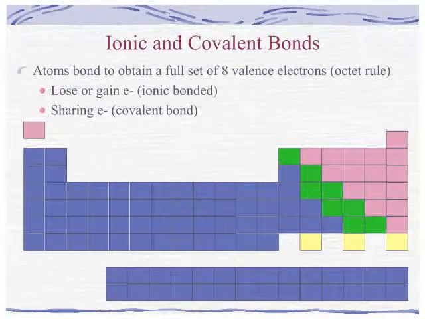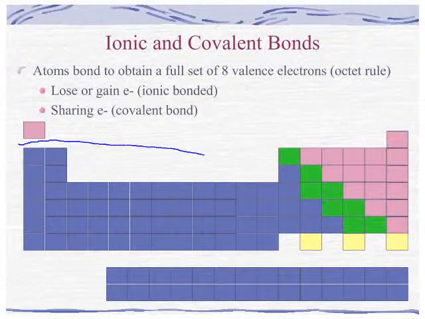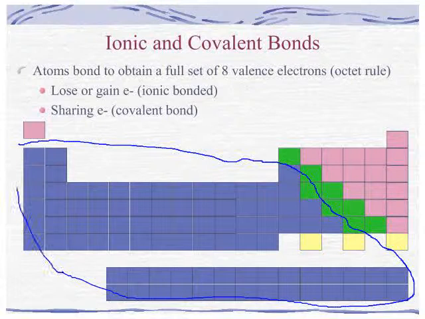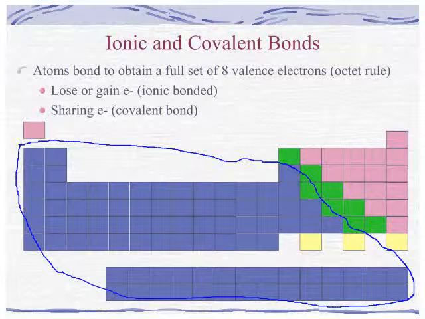Okay, so when you're trying to figure out, is it an ionic or covalent compound? First, your ionic compounds is when you lose electrons, when there's a huge difference between them, and your covalent is sharing. If you have a compound that has any of these elements that are in the blue, those are all your metals. Notice that metals take up most of the periodic table. If you see one of those blue elements, it is an ionic compound. No ifs and buts about it. We don't really even pay attention to the difference in electronegativities.